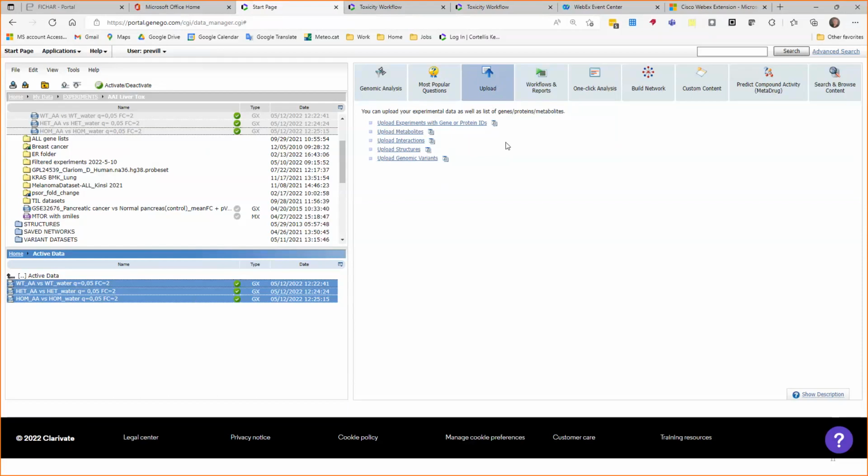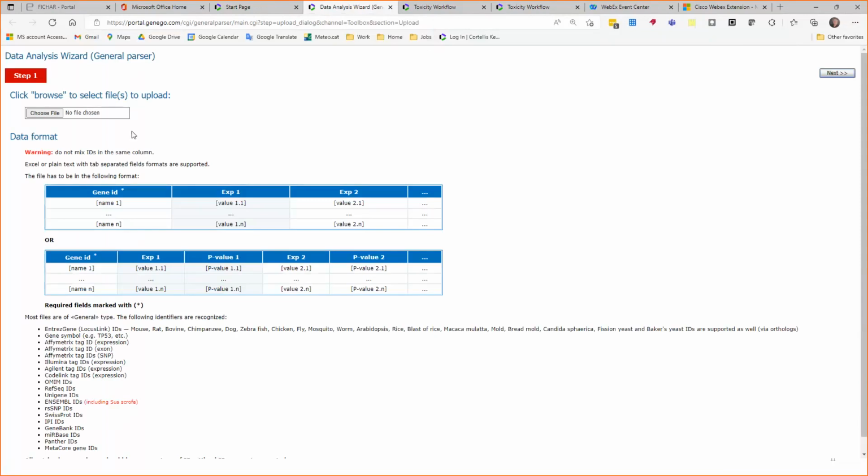So when I have completed the analysis in Qlucore Omics Explorer, I would come to this workflow here where I upload experiments with my gene ID. And this takes me through a step-by-step workflow to upload the data. And you can see the types of identifiers that are accepted, and included in there are those gene expression tags that we saw in the Clariom microarray chip.